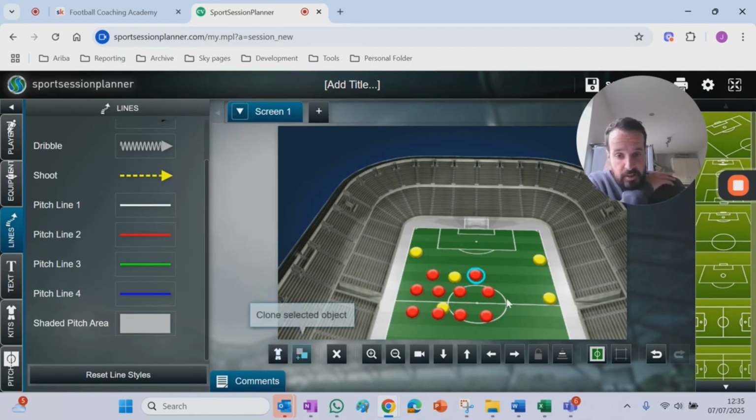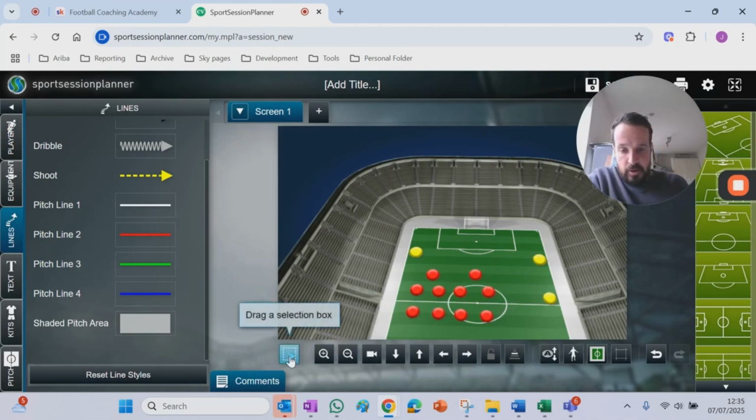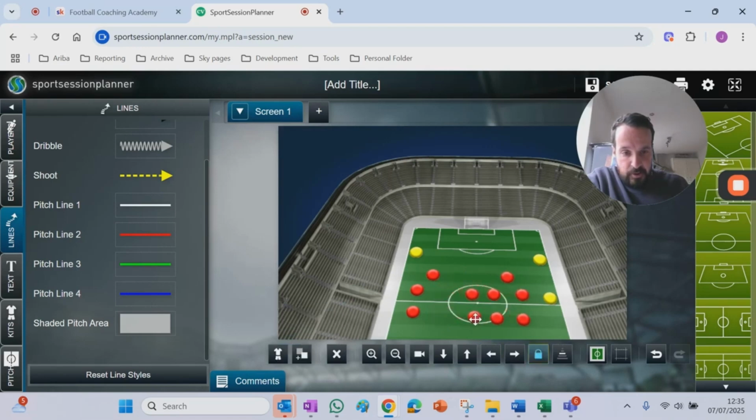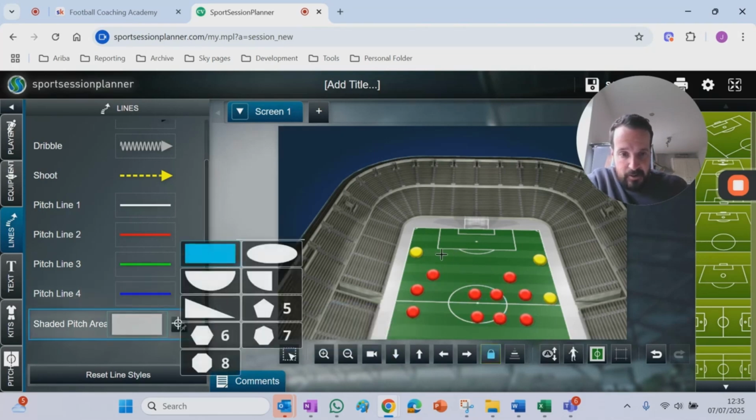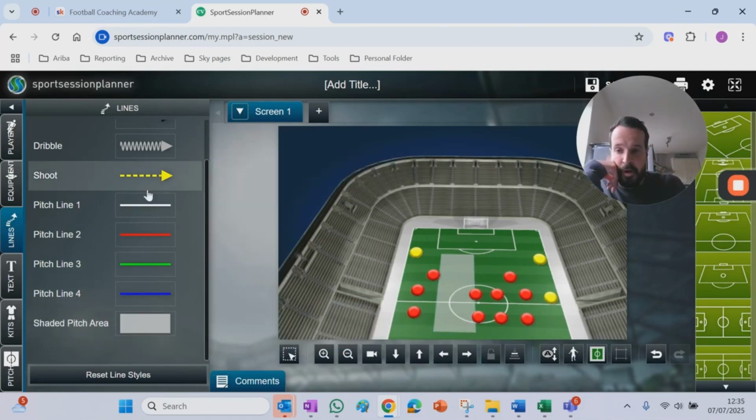They will switch it. If I just take these players out, I can show you how gaps can appear. As we shift across, let's say they've done a fantastic job, but this is exaggerated, right? Some of these players will be a bit closer, but you can see now there is a huge gap here.